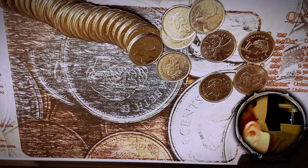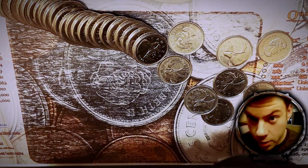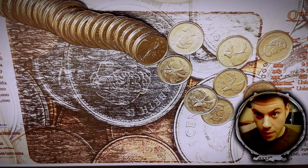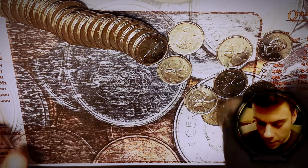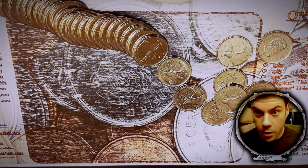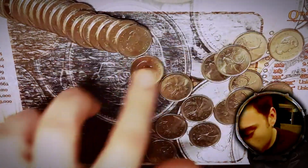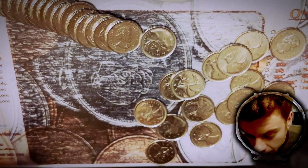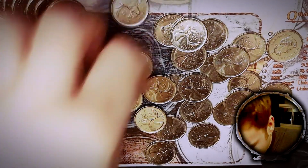We got the diadem. It's going to be an 86. Check these here because there are some mule varieties to look for in quarters in the late 90s, in terms of 98 and 99. If you can find a quarter with a P mint mark on the back, that could be worth some serious money. Or if you can find any of the 1999 or year 2000 rotated dime mules, something to look out for. But first you got to be able to find the Millennium quarters to be able to detect those kind of errors. So nothing too crazy so far in this roll.